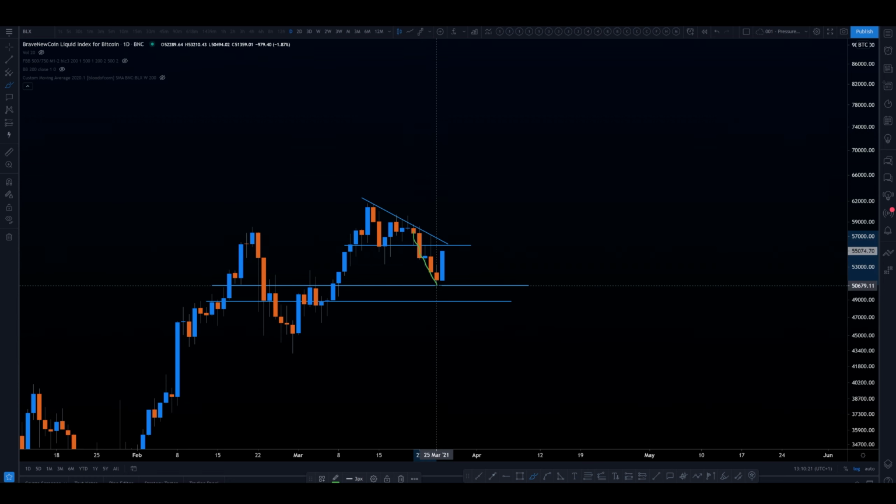So what you see is a break to the downside. You could have drawn this differently, of course. You could also draw it like this. But what you see is we have an immediate reaction here, a bullish reaction, no close below support. Now, if we manage to enter this range again, the pressure zone has proven to be not as bearish, and all this pent-up pressure here will probably be released to the upside.